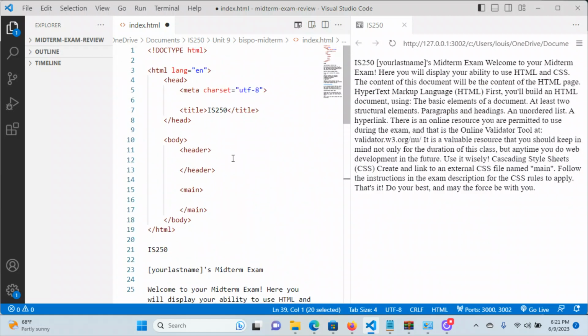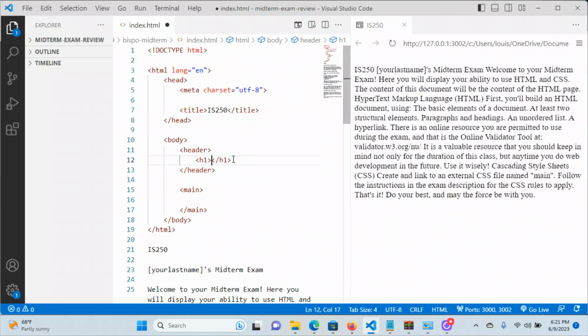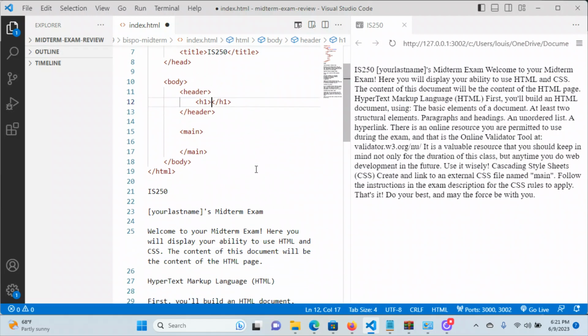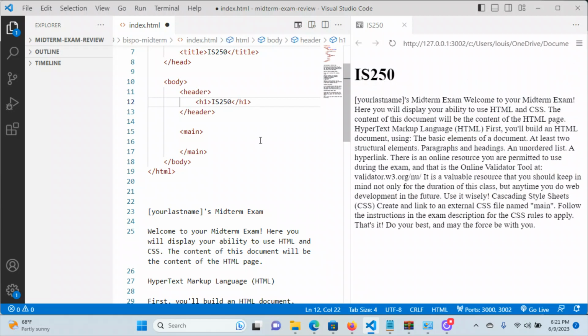So I'm going to go ahead in the header. I'm going to start out with an H1. If you did an H2, that's perfectly fine because we have been doing that in the textbook demos. For whatever reason, the textbook demo started with an H2 up top instead of an H1 like you normally see. And I haven't been second guessing it too much. I think it's okay. But I would start with an H1 personally.